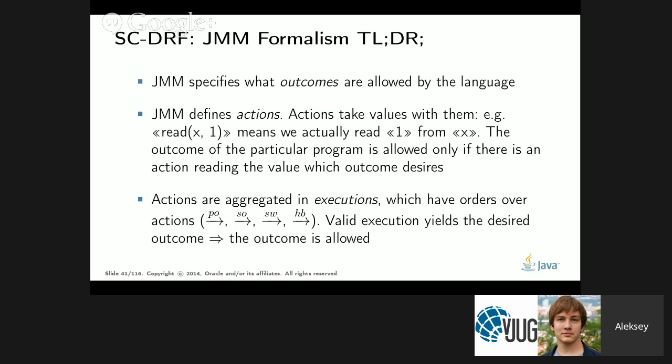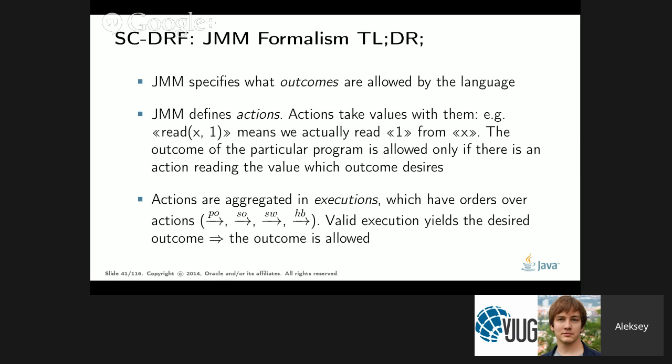These actions are aggregated in the executions, and the executions are binding the actions with the orders over these actions. It happens before, as you know, one of the most famous orders there. We will gradually build this formalism there. And JMM specifies what outcome is allowed by the language.